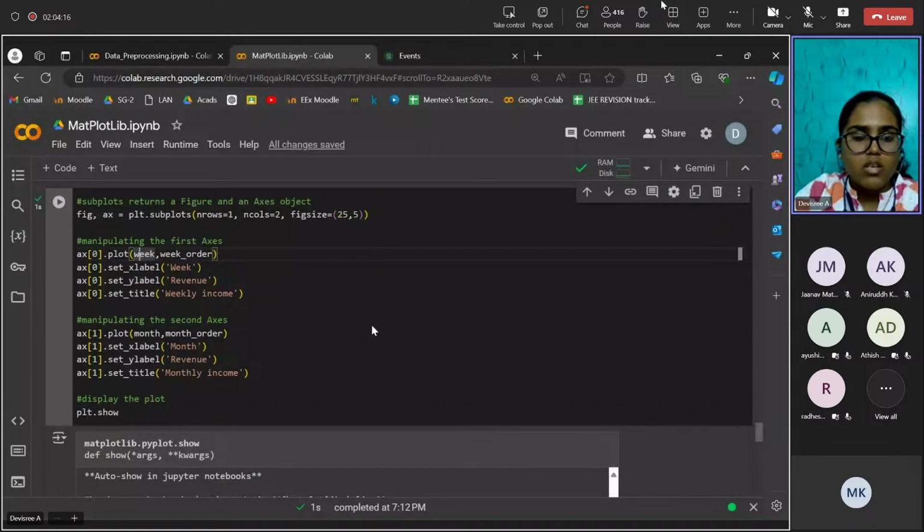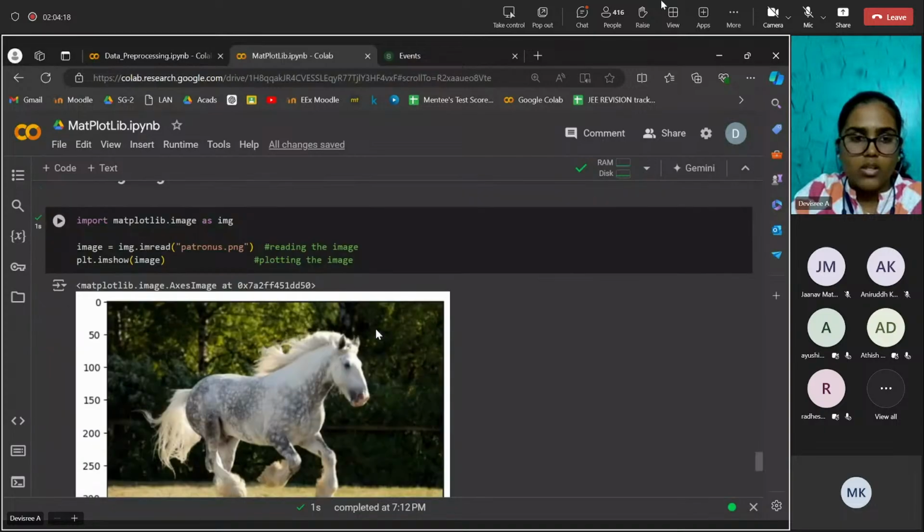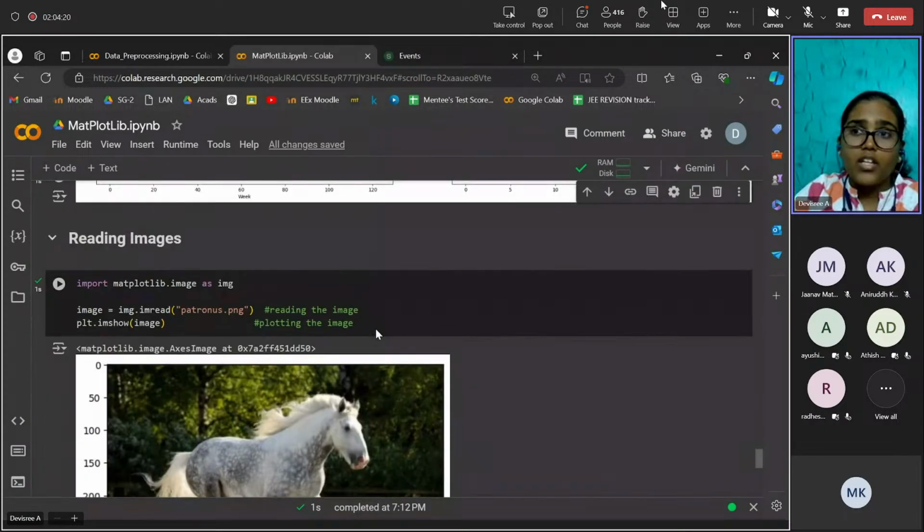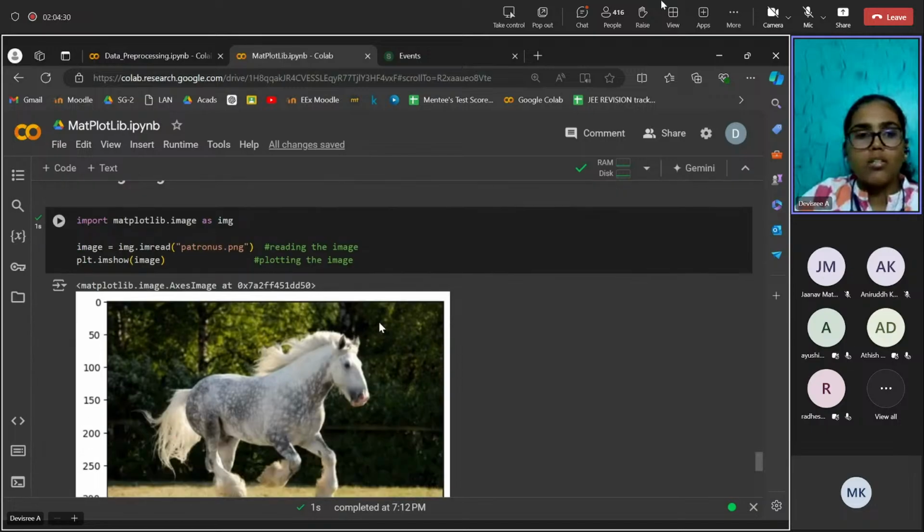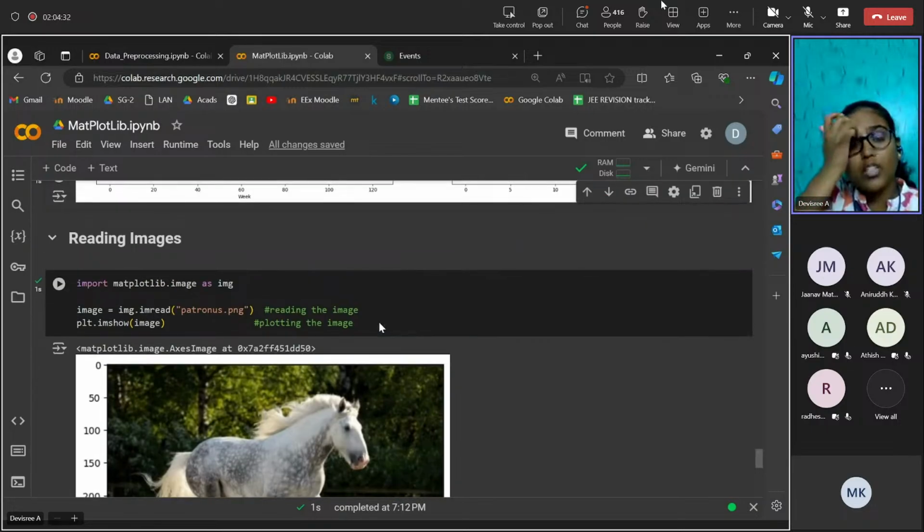So this was subplots. There are various graphs and plots that you can plot using Matplotlib. I've covered just a few basic ones, which you'd be using more commonly. There are many other things which you can explore and check out in the official documentation on the Matplotlib website.